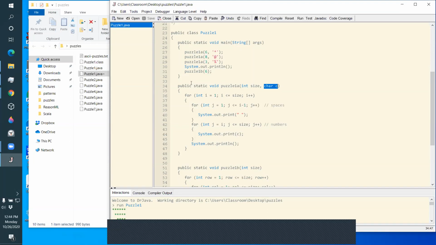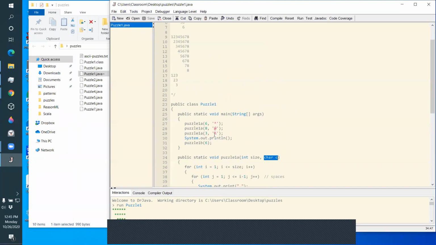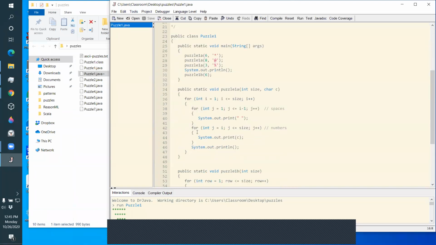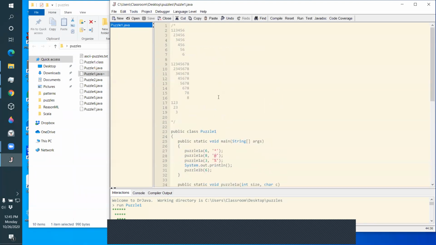A hard thing would be, how could this thing sometimes do characters and sometimes do numbers? That's actually not very easy to do. Notice that I have it either printing out characters or I have it printing out numbers. Not all ideas are easy to express in a procedure. For example, if I wanted this thing to sometimes print a character or sometimes print a number, it wouldn't be very easy or elegant to write it. I'd have to put an if statement here that would be confusing to people. They wouldn't really know why you would have a method that sometimes printed the numbers in these orders and sometimes printed stars. It wouldn't make for a nice method.